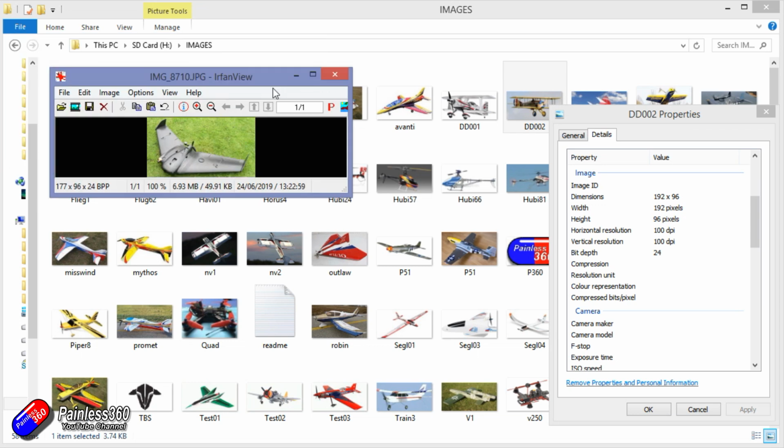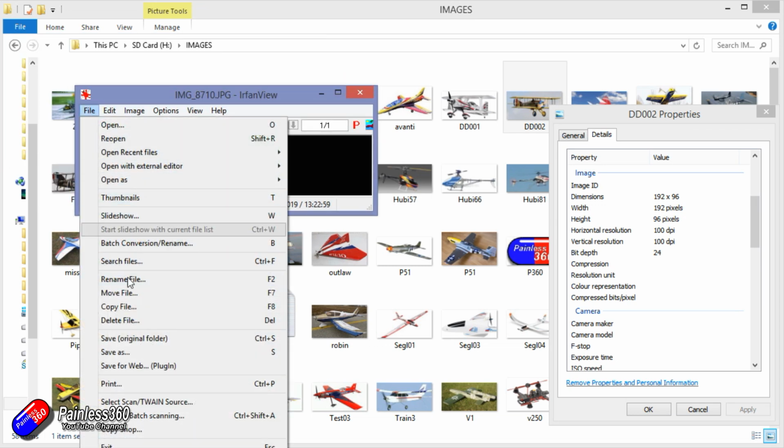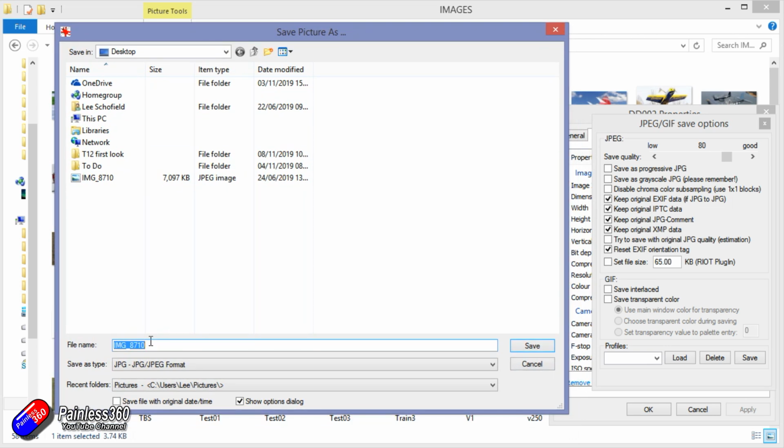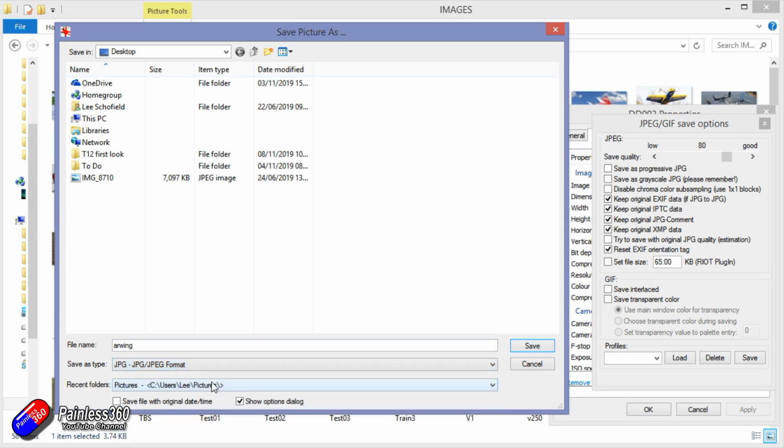So that is it. So let's save it as a JPEG file. So that should be below the size of the ones that's already on the SD card. If we save it as a JPEG file, it's going to be the same format too. So we'll call it something like AR Wing. Be careful about the maximum numbers of letters in your naming convention. I'd recommend keep it under 6 just to avoid any problems.